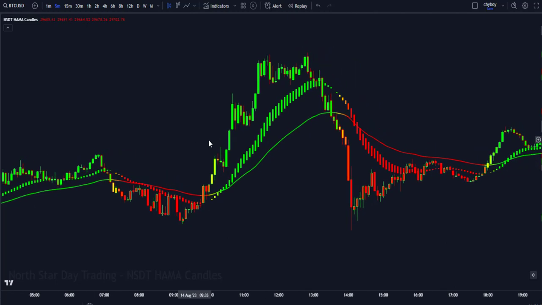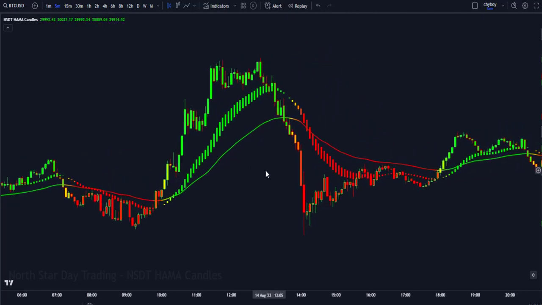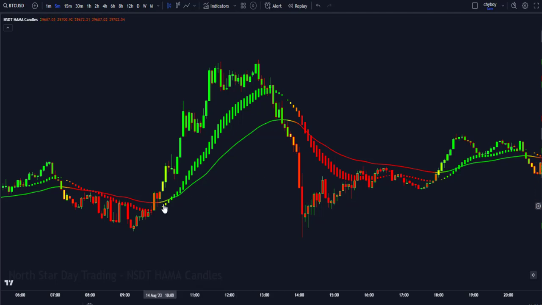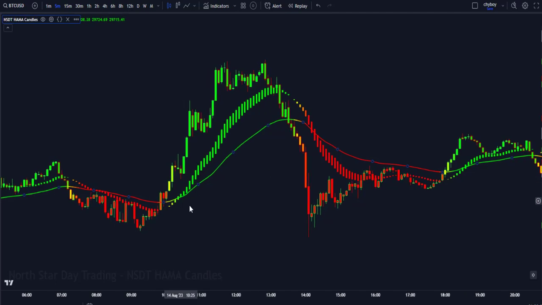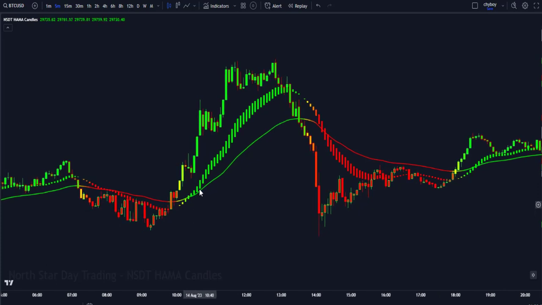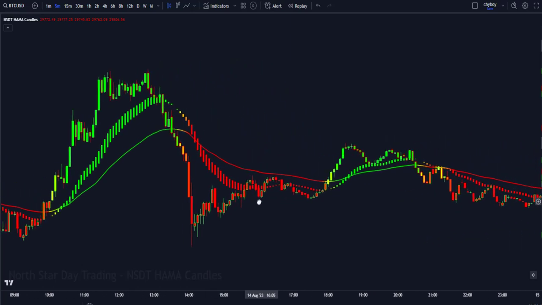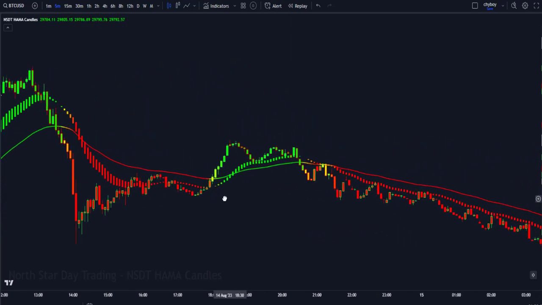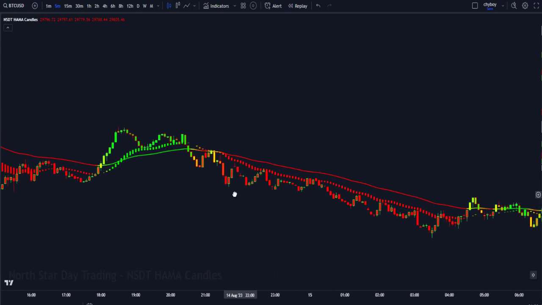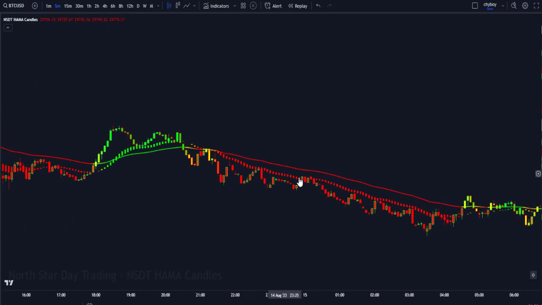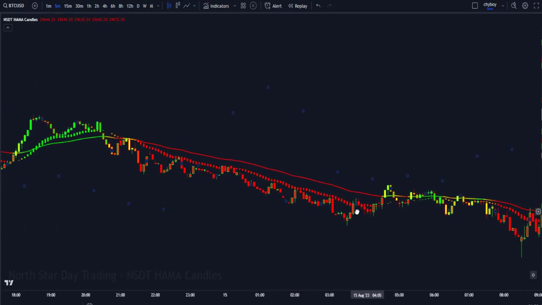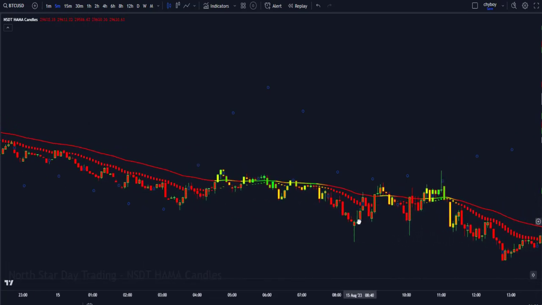Hammer candles are built using different moving average lengths for the open, high, low, and close. Those levels are then run through the Heiken Ashi candle formula to create a new hybrid candle on the chart. The NDT Hammer Candles indicator is a tool for traders who want to identify the trend and potential reversal points in the market. It combines the Heiken Ashi technique, which smooths out the price action and filters out the noise, with the moving average, which shows the direction and strength of the trend.